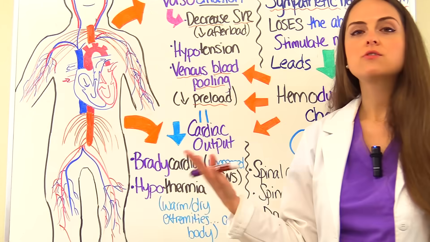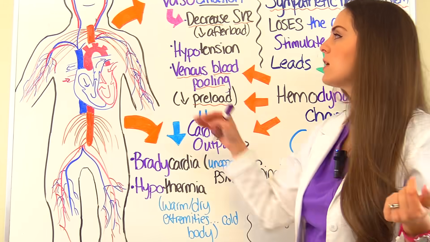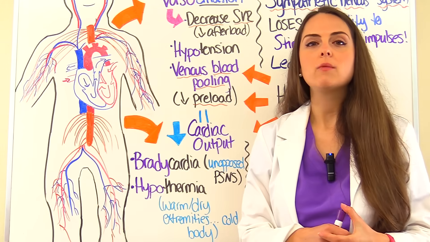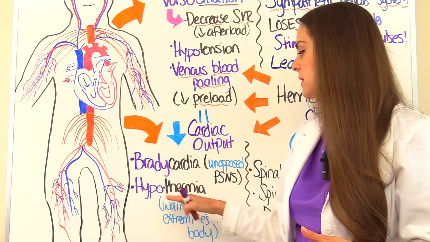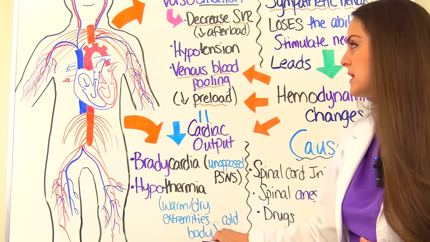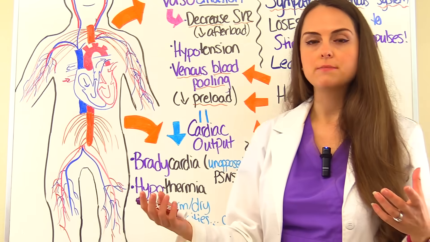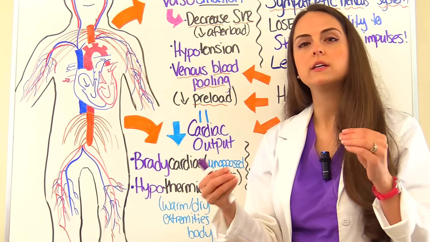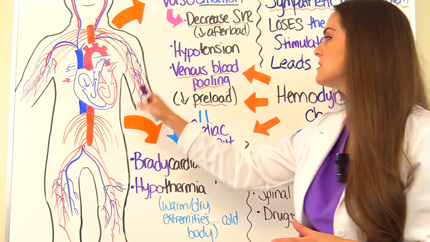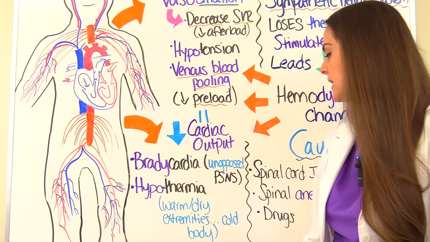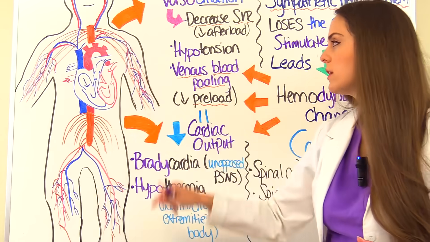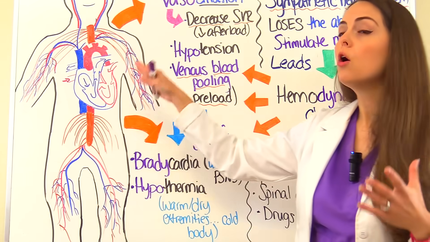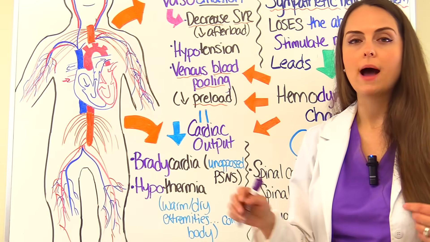Another big occurrence is hypothermia. This is from where our hypothalamus is not working very well and can't regulate temperature, so we will have a low body temperature. What's different from other types of shock is that in those other types, vasoconstriction made the extremities feel cold and clammy. Here, because of venous pooling, the extremities can be warm and dry, but the body itself will be cold and the overall core body temperature can be low — hypothermic.